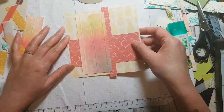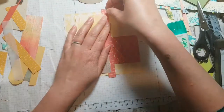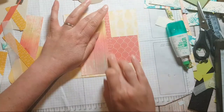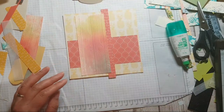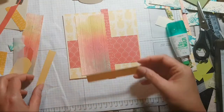Right, again, if you want to use your grid paper just to help with alignment, it's useful. I like a pumpkin dumpling. Ooh, I don't think I've ever heard of a pumpkin dumpling.